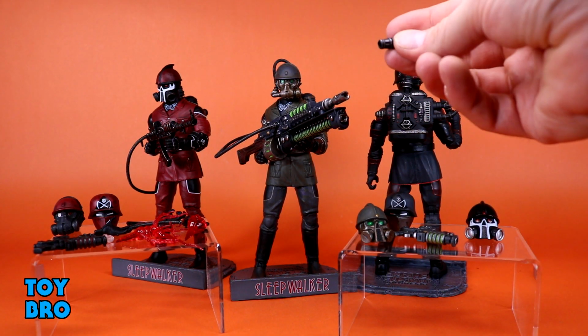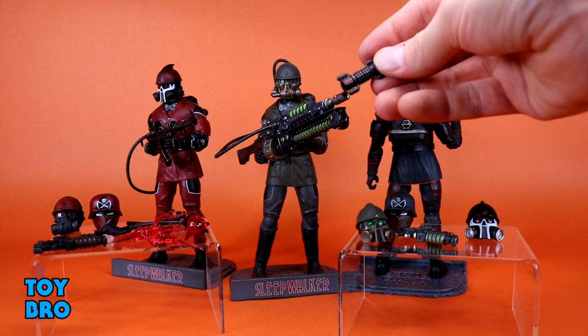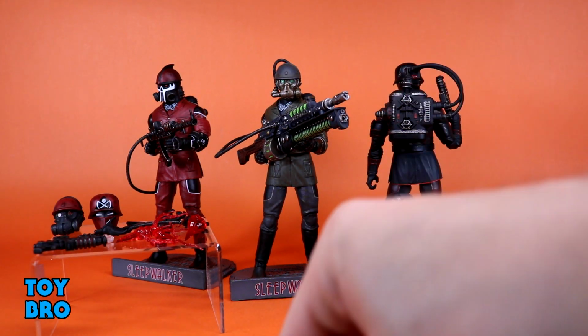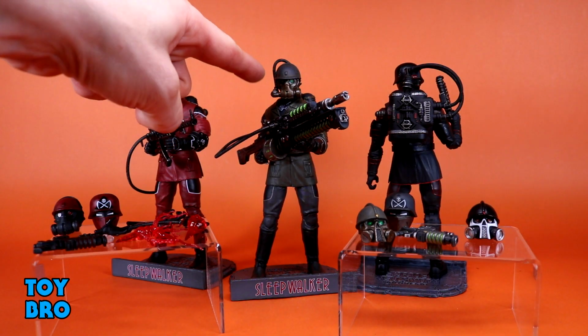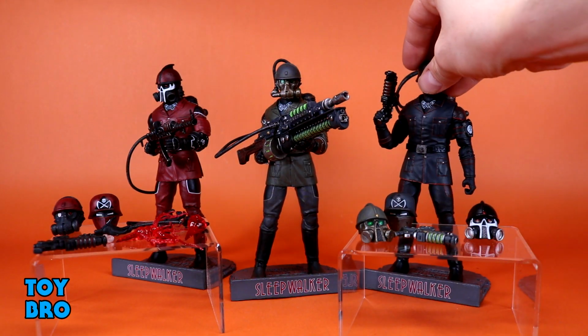You can put little extensions on, you can put little valves and nubs on, you've got whatever this thing is supposed to be that connects stuff together. You've got this one, which is what I've used here to wrap the tube from the back to the front. And they do include a bunch of those. Each one of them includes 3 different sets of tubes. You get 6 total. You get 2 short, you get 2 long, and then you also get 2 medium size to help you connect things. Because all the guns also have ports, and then all the backpacks have ports, and 2 of the heads have ports. So there's a lot of possibilities with those tubes.